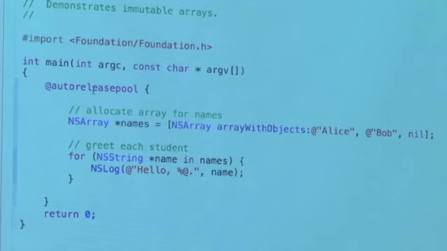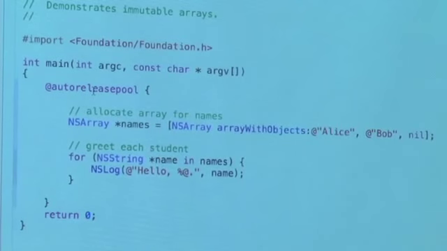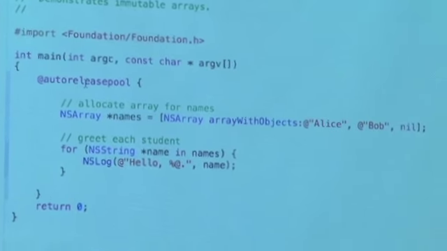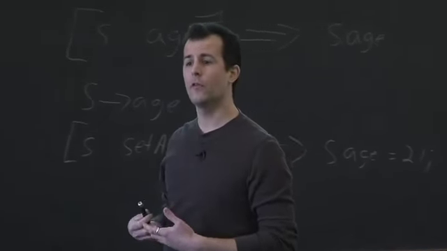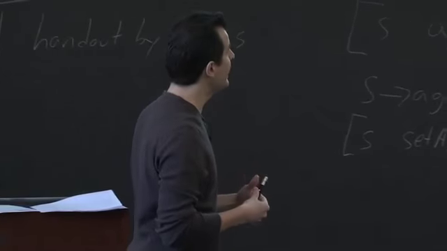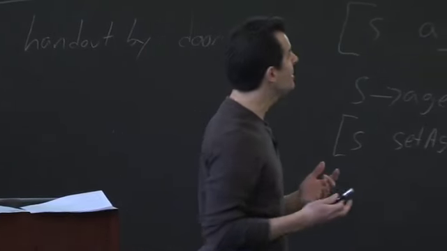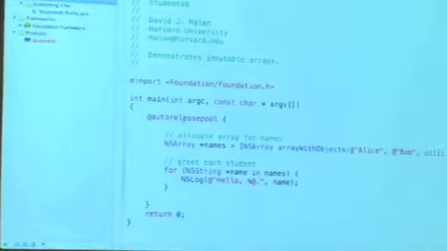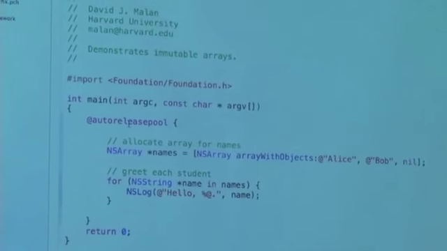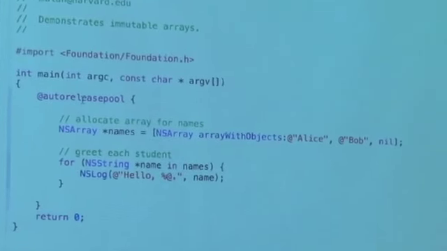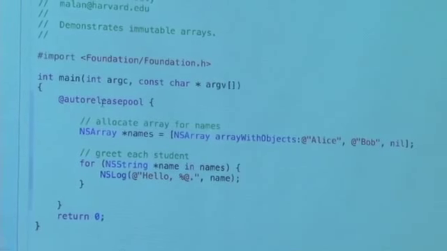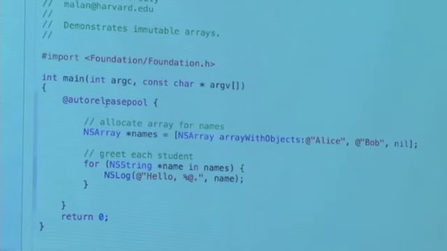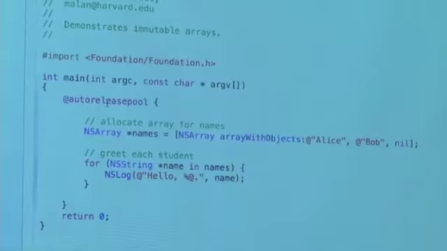So what am I not calling in this line of code that I have been calling up until now on every class? Alloc. So there's no mention of alloc, and yet this has got to be somehow dynamically allocated, right? So it turns out that a very common paradigm in Objective-C also is what are called convenience methods. A convenience method is one that is named pretty much consistently with what it does. In this case, arrayWithObjects. Give me an array with objects. Now to do that service for you, it has to call alloc for you. So these convenience methods are plus methods. They're class methods. They call alloc for you.